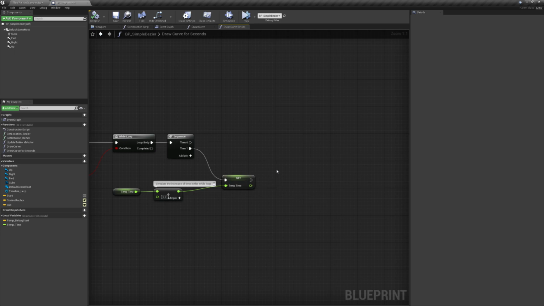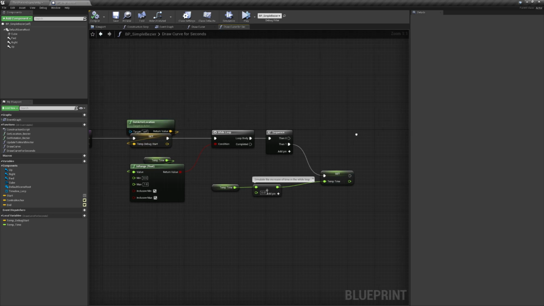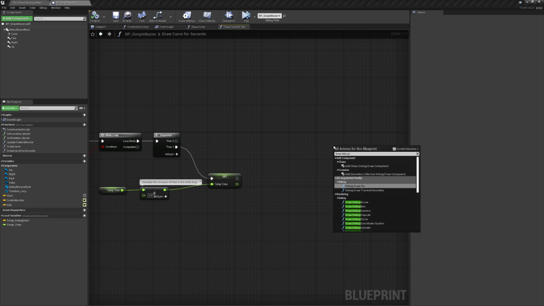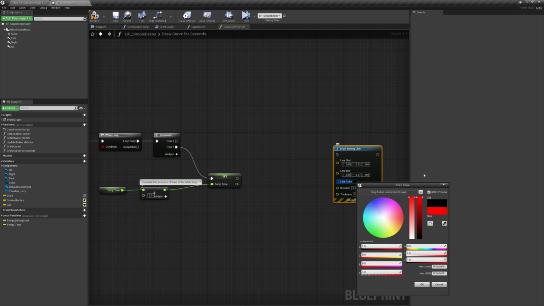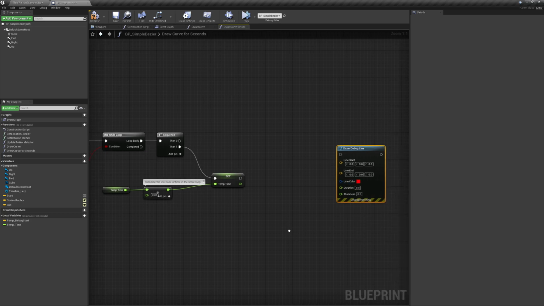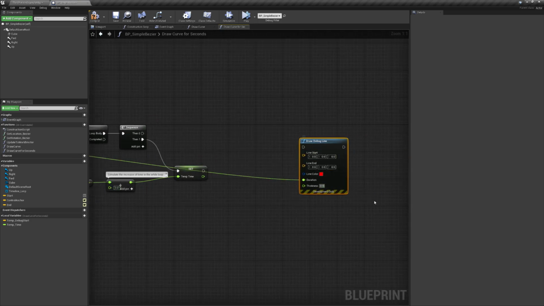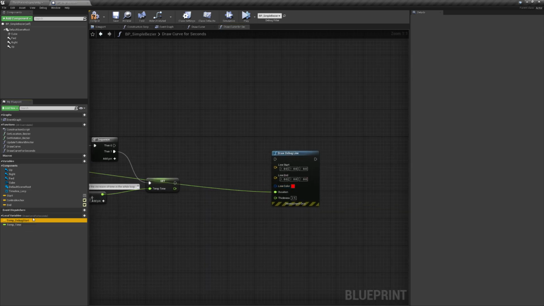So next, we have our debug start, but we're going to be refreshing that, so that way our start point for the draw debug line is what we're going to do. So draw debug line, and we're going to change the color to red. Duration, let's drag it to our in duration. The thickness is going to be 2.5. So we have our debug start.